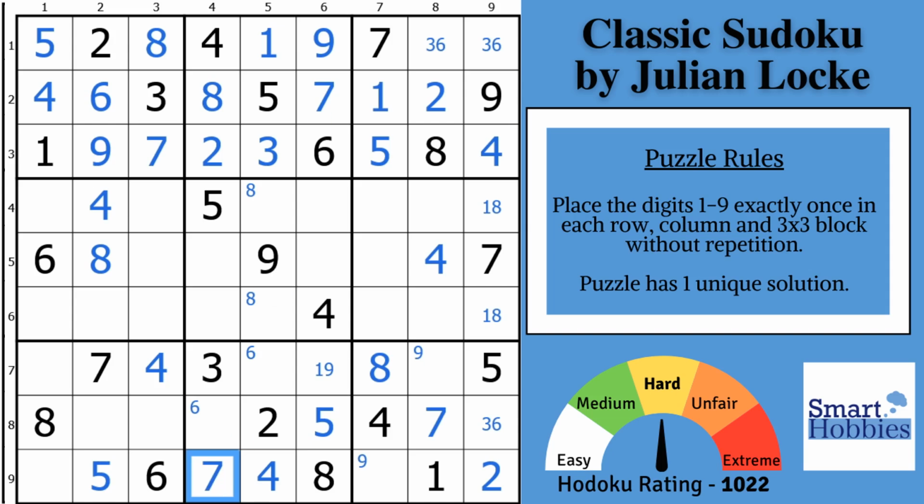Okay, after doing the 7, now we can go across row 7, and we can solve the rest of row 7 here, right? Well, we know the 9 right there means this has to be a 1. And then what you need is a 2, a 6, and a 9. Well, I have a 2 and a 9 right here, and I have the 2 repeated in here. So another neat naked triple trick. Whenever you have 2 or 3 candidates looking at one cell, and another one's repeated, you can solve all 3. So we know this has to be your 6. Only place a 2 can go is right there, and this is going to be your 9.